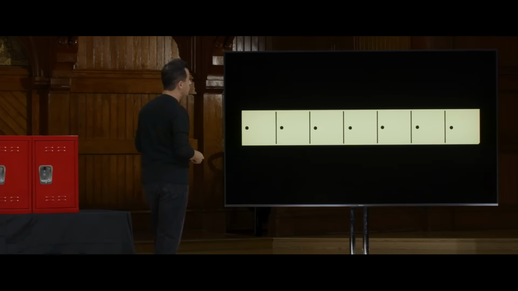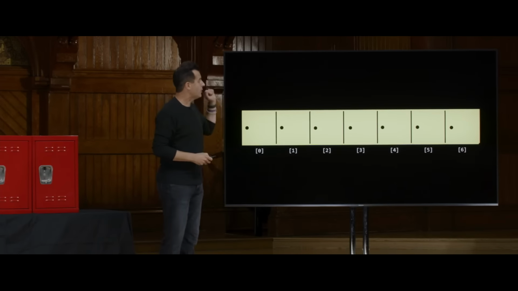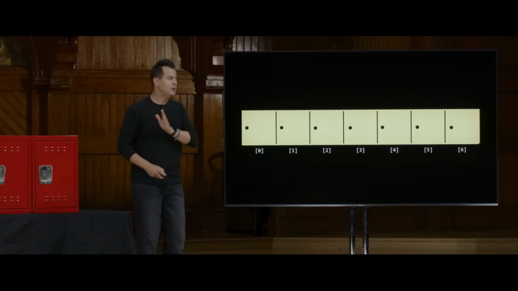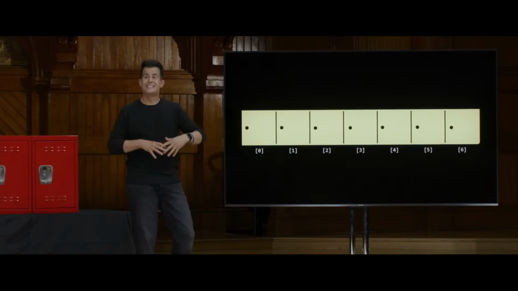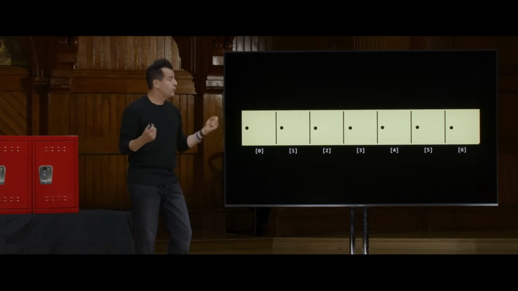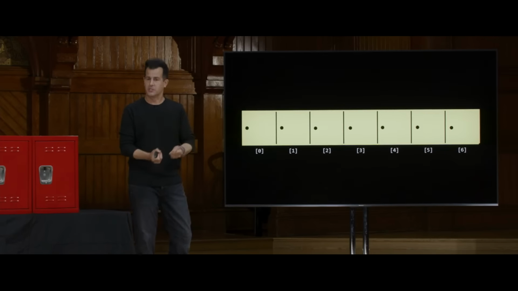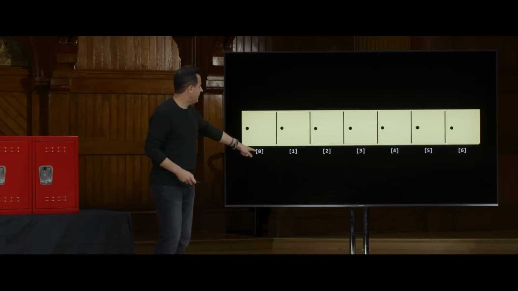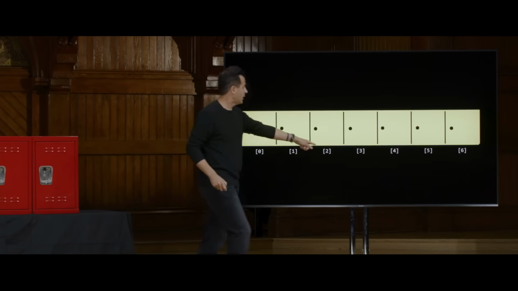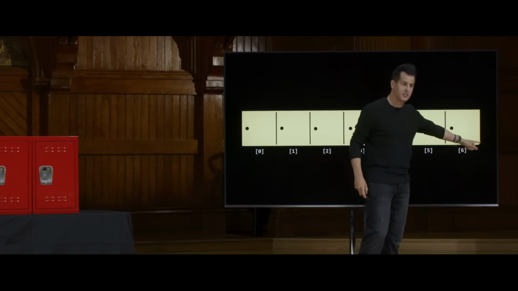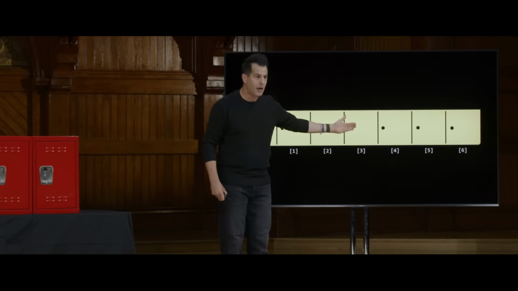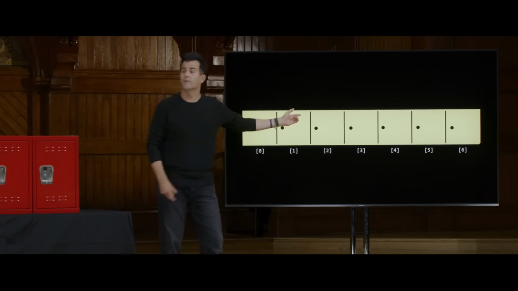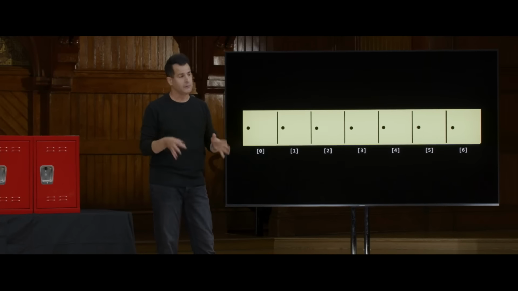You have to go to each location in these here lockers, if you will. Starting today, too, when we talk about the locations in memory, we're going to use our old zero indexing vernacular. That is to say, we start counting from 0 instead of 1. So this will be locker 0, locker 1, locker 2, dot, dot, dot, all the way up to locker 6. So just ingrain in your mind that if you hear something like location 6, that's actually implying that there's at least 7 total locations because we started counting at 0.